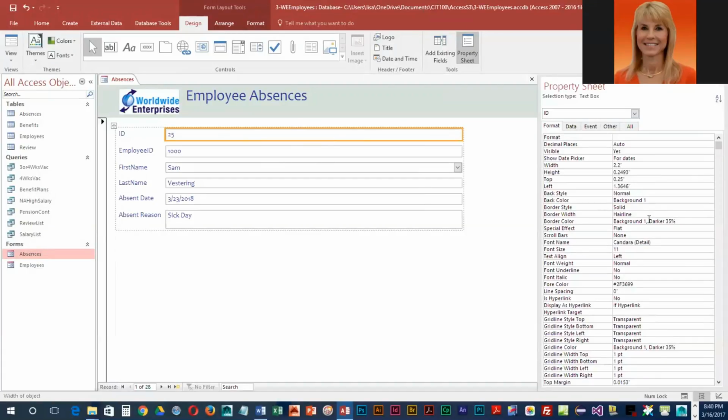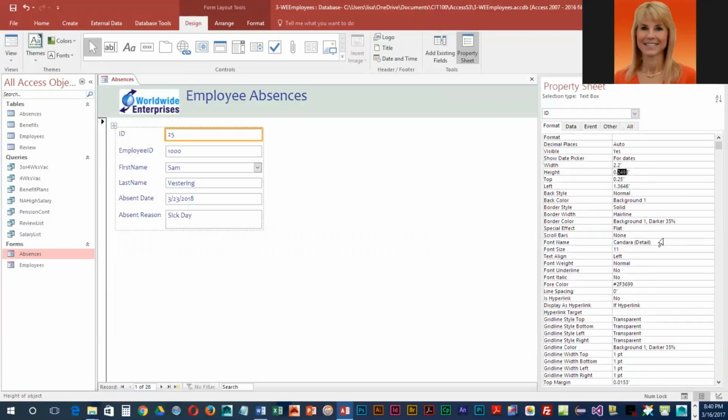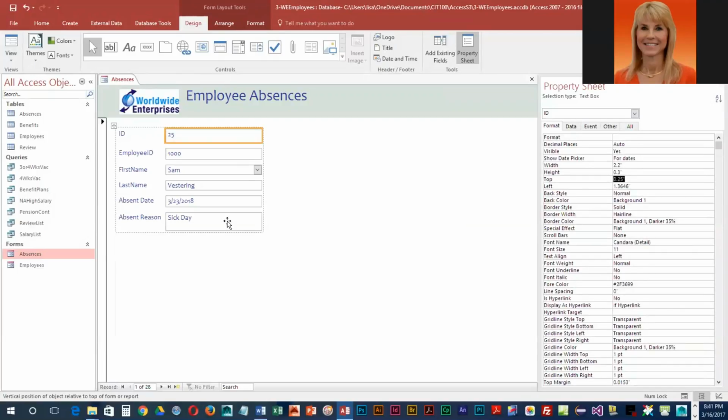And then we are going to change the height. Right now it's minus 0.249. They want us to change this to just 0.3. Okay, so it should look something like this by the time you're done. Press enter here. And you'll notice it adjusted all of the boxes.